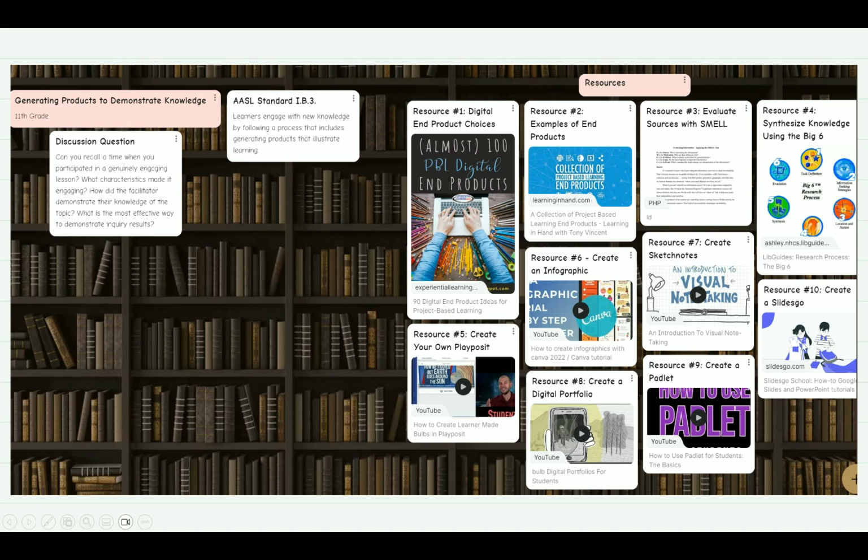And then number 10 is another personal favorite. It's called SlidesGo, and it's a free site that has dozens of various templates that can be downloaded either as Google Slides for my peeps who are all on Chromebooks, and also as PowerPoint presentations. So whichever way you prefer to present, you can download templates, and they have all kinds of cool symbols and animations and things like that in order to enhance any presentation.